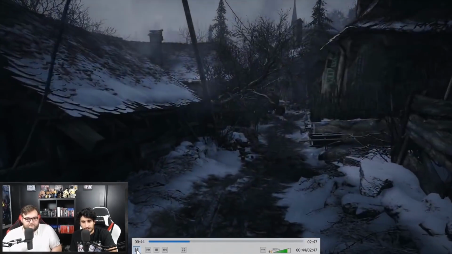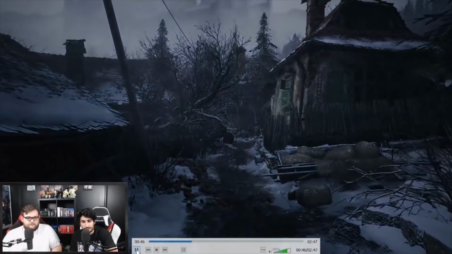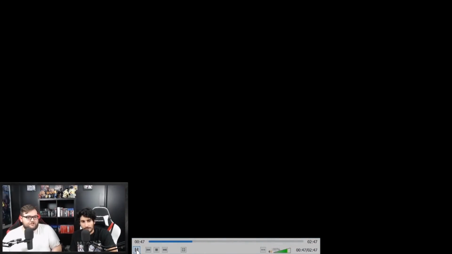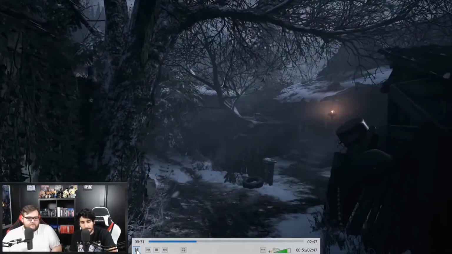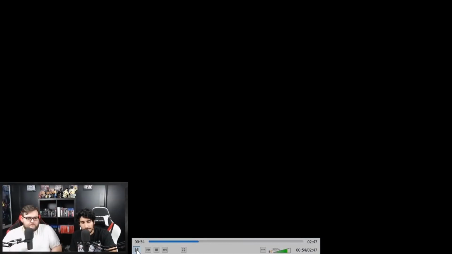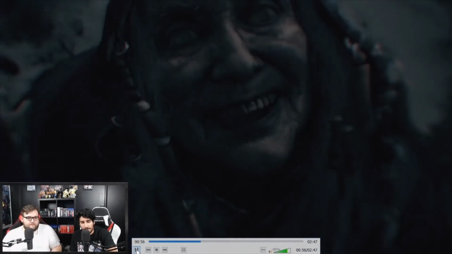In life and in death, we give glory. In life and death, we give glory. The bell tolls for us all. They're coming again. The bell tolls for us all. In life and death, we give glory. The bell tolls for us all.